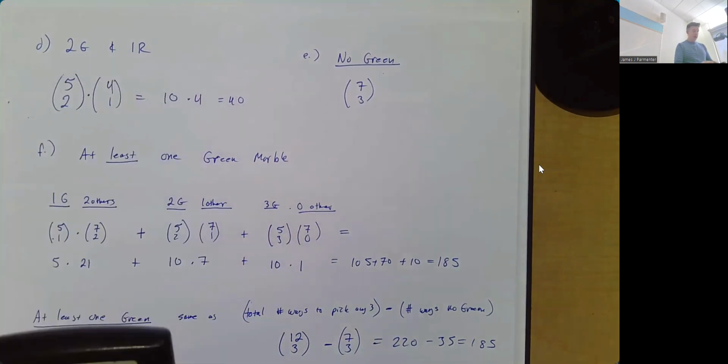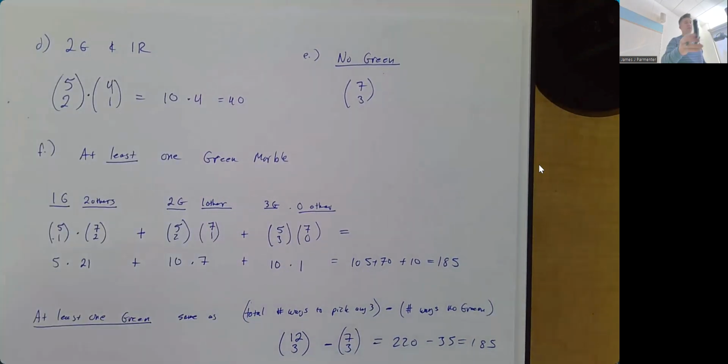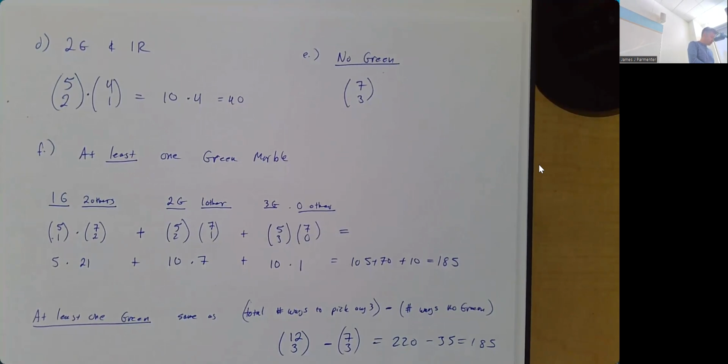So there's another way of calculating the same thing, which is, I think, easier, at least more generally. If you're trying to do this, it's usually easier to do the total minus this one thing I don't want versus adding up all the different ways of getting the thing I do want.